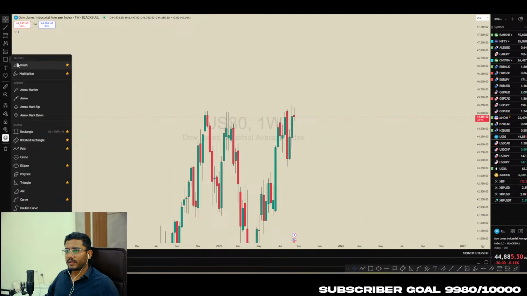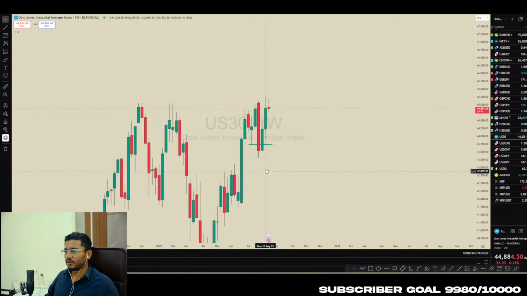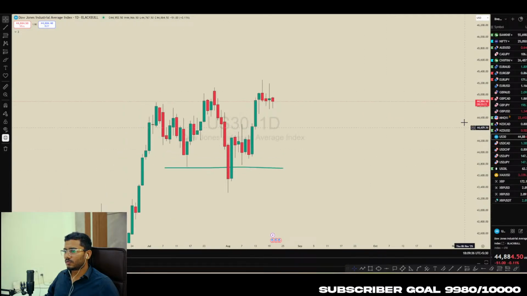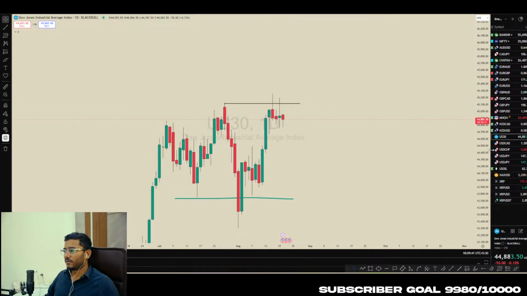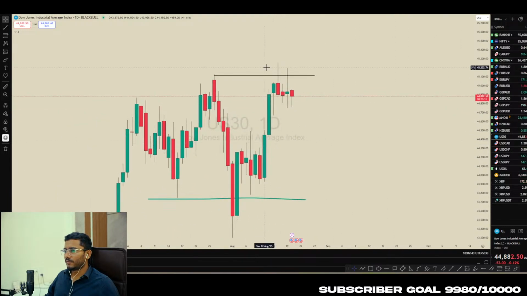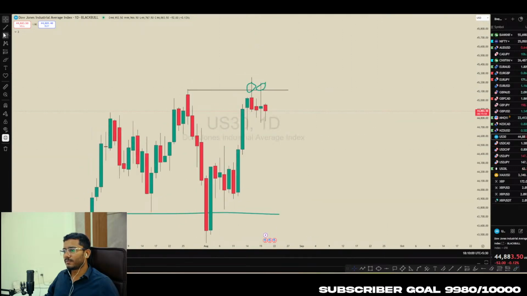On the weekly time frame, price has swept this previous low here. Let's go to daily. On daily we have this wick, and if we look at the daily time frame, we can see this candle closed here with a wick, so it's basically consolidating at this area. But you can see this wick has mitigated this order block somewhere, sweeping this previous liquidity. Also, it swept this liquidity. So probably we need price to break in one direction, so we can use that direction to enter.